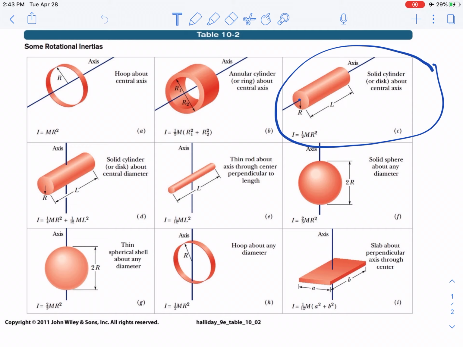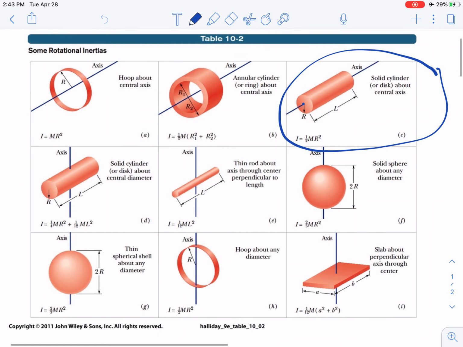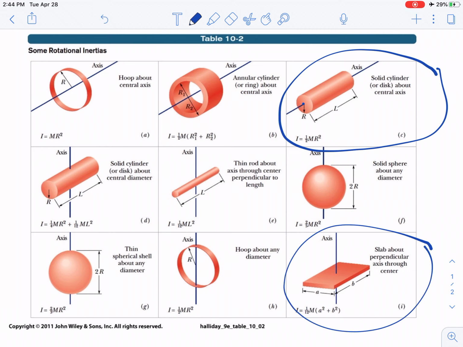I'm not only given the length of the rod or the bar, I'm also given the thickness, right? And if you look at E, there's no such thing. It doesn't matter what the thickness is. So I'm going to use this one for the rod, or the bar, that I have. So this is going to be for the disc, and this is going to be for the bar, okay?